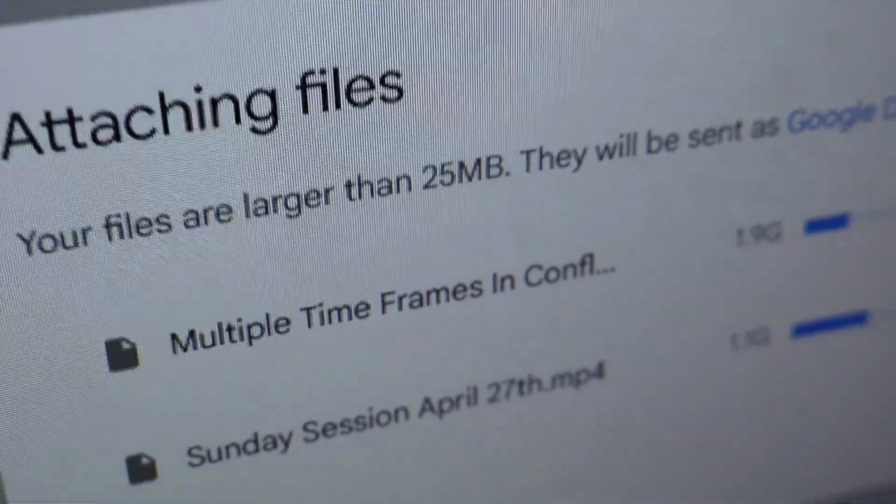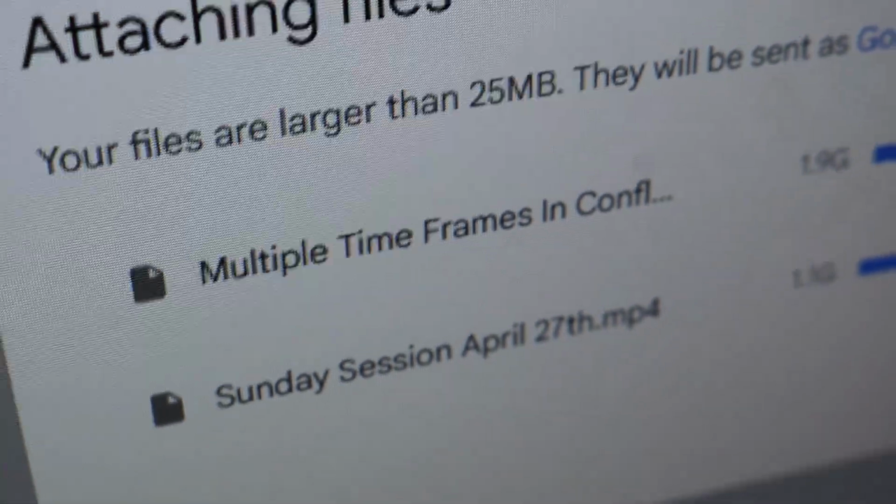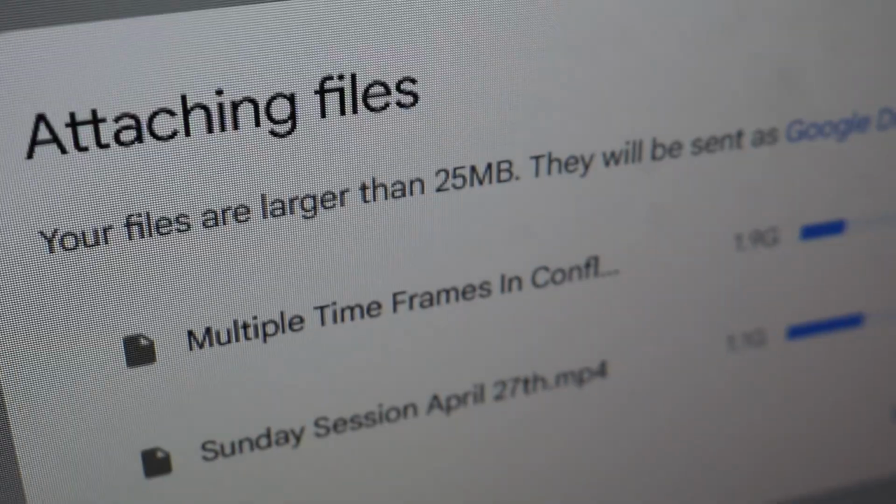That multiple time frames in confluence video is going to be for the free group, and that Sunday session is going to be for the premium members. I went over the markets and kind of what we're expecting for this week. Already getting a nice rejection off this H4, H1 level of supply up here. We should see this M15 demand get hit. That's why we went ahead and marked it down tonight, because I want to start paying attention to it more.